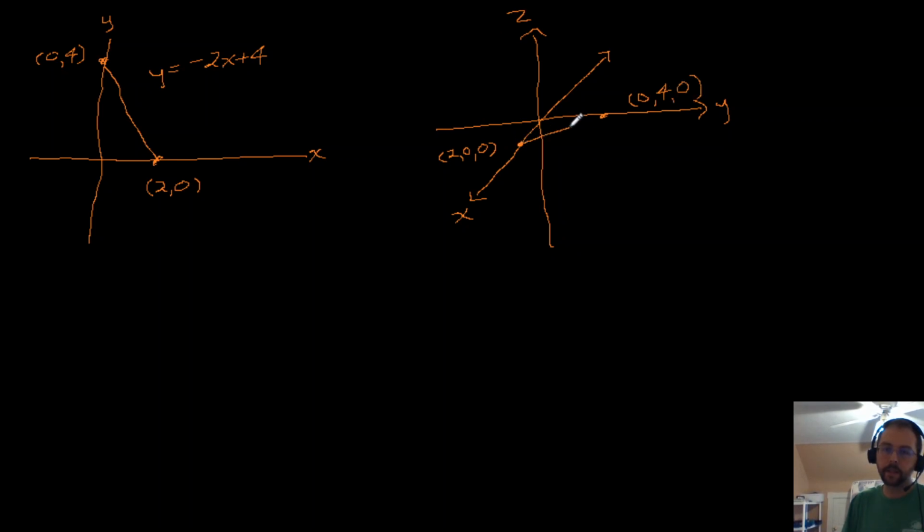This is the same line that I have drawn right here. But now let's say we want to build a shape by, instead of rotating in a circle as I did last time, which I rotated around the x-axis, so in this picture that would be rotating it this way. I can draw the picture. That would be rotating it like this and building a cone. But let's say I don't want to do that. Let's say I want to build squares. This is going to be hard to sketch accurately, but for every point, I want it to be a square shape.